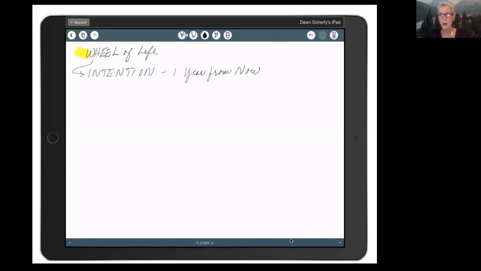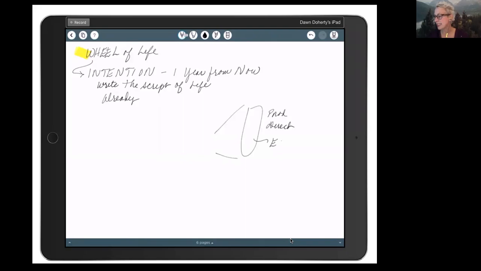In 1 year from now, what you're going to do is find a quiet space, sit down, take a pen and a pad, and you're going to write the script of your life as if it's already happened. And you're going to say what that life looks like in the different aspects. The wheel is a great tool to support you in crafting this scene from a movie. This is the movie that you're creating for yourself. Remember, in both of our sessions, we spoke about the movie, right? Which really is something that we get to produce and direct.